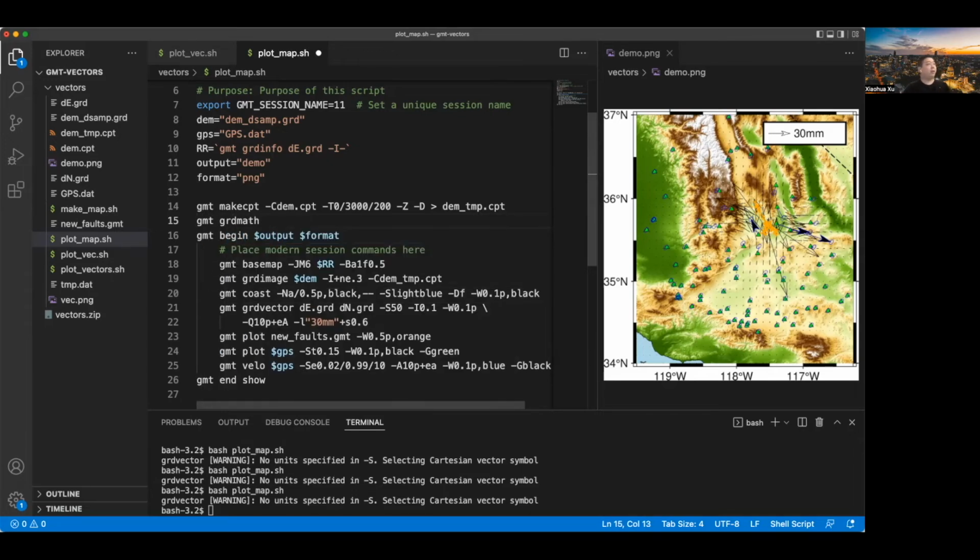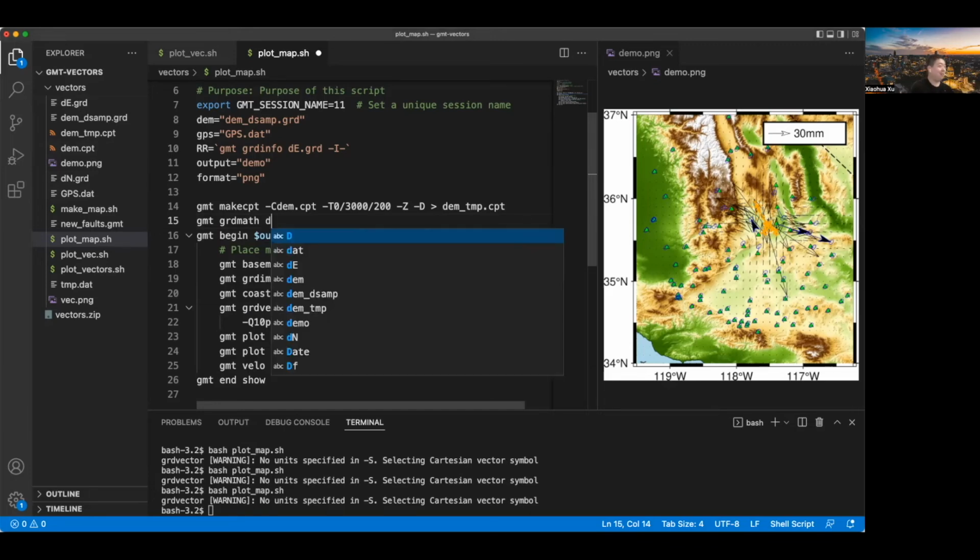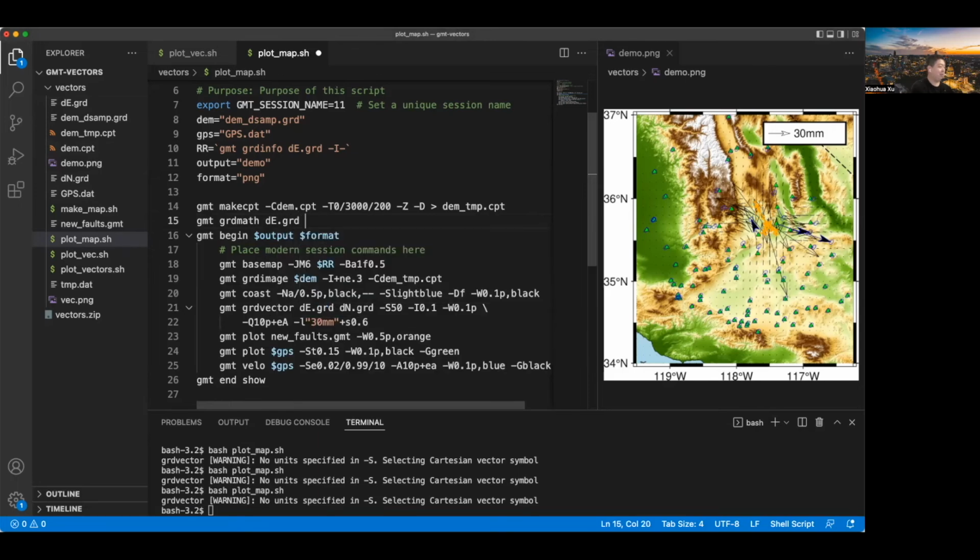Because we have the eastward deformation and north deformation, we can combine these two together to get the amplitude of deformation. And this grdmath also uses a format called reverse Polish notation or something. You guys can Google that. It's a pretty fun way of writing things. So we're going to give the de.grd, de.grd. We're going to multiply these two together.